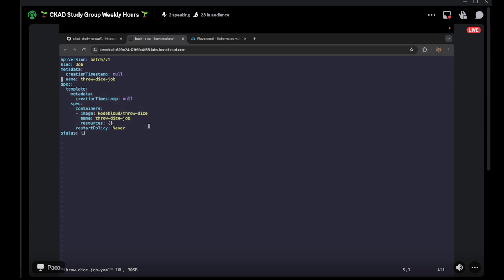So what we did now, we are creating a job that is going to run this pod several times, right? So we can say we want these jobs to run for 6 times, or we want the job to run until it completes, or we have a successful pod, right?